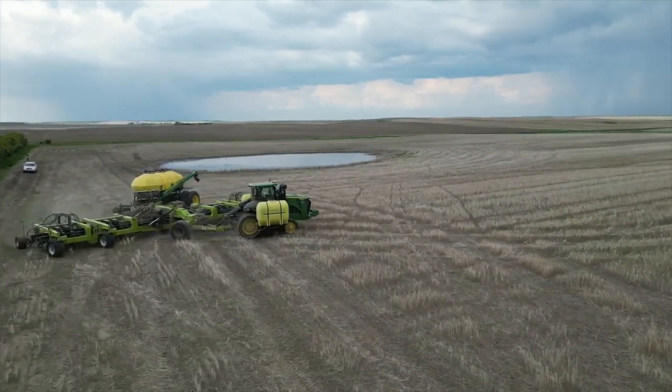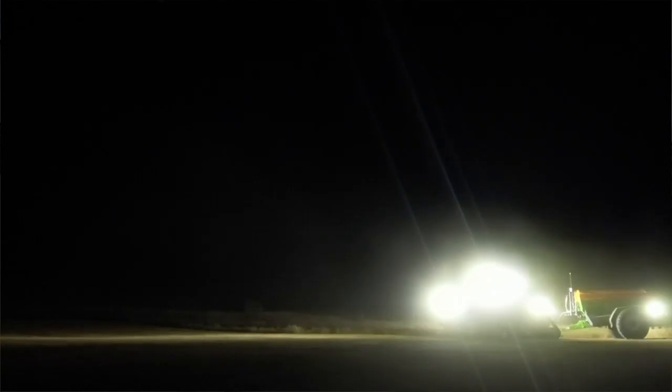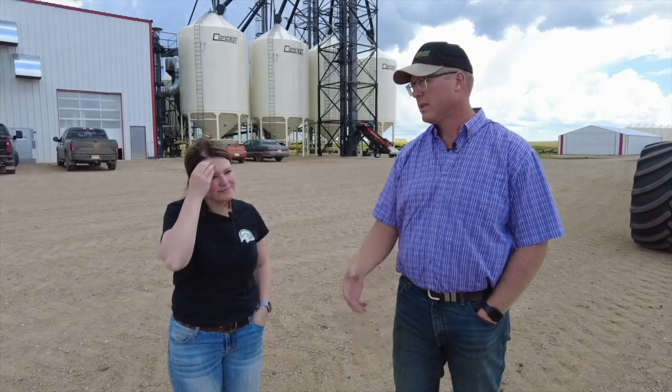What percentage of the acres are you doing? That's a good point — it varies every year and the plan changes every year. This year we're a little bit lower. The most we've ever got done is probably 60 or 70%, and that takes a lot of work. If we can get 30 or 40% of the fields covered — which would be like 3,000 or 4,000 acres this fall — that's realistic. Once we get to around the 20th of September, we pretty much pull our horns in because there's just not enough daylight left. It's been a learning experience. We've made mistakes and done too many acres and not got rain. You can't show Mother Nature who's boss. We just try to play along: if the conditions exist we'll do quite a bit, and if we can get cows on it, good — and if we can't, it's not the end of the world.